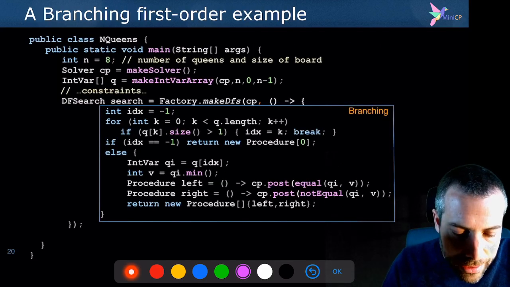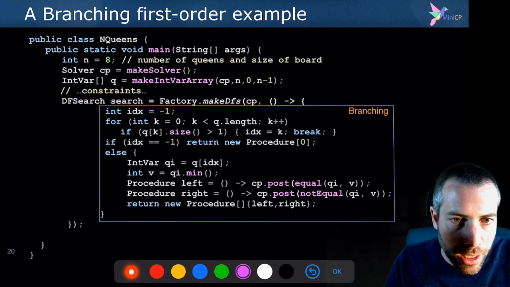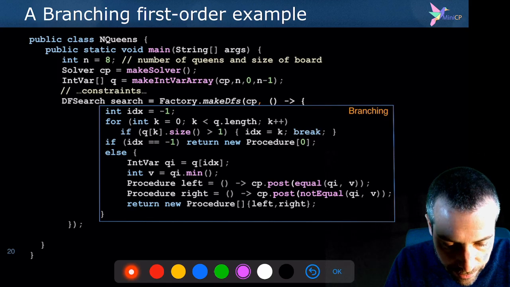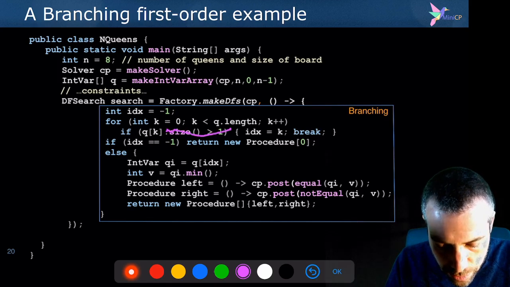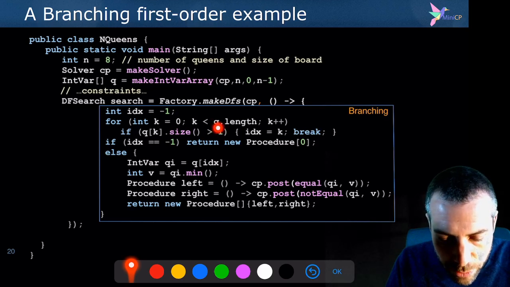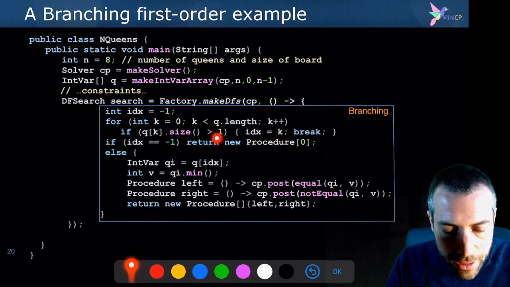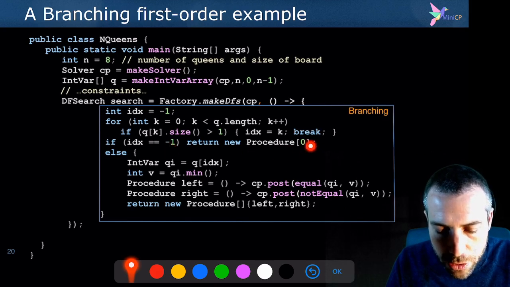So let's take one example here for the n-queens problem. For the n-queens problem, we are looking for one variable. In that case, this is the first variable which is not bound. So we will iterate over every variable from 0, oops, sorry, until all the variables in the q array. Once we find one which is not yet bound, so the domain size is larger than 1, we store its index. Okay. In case there is no such variable, you just return the empty procedure array, which means that you have succeeded.